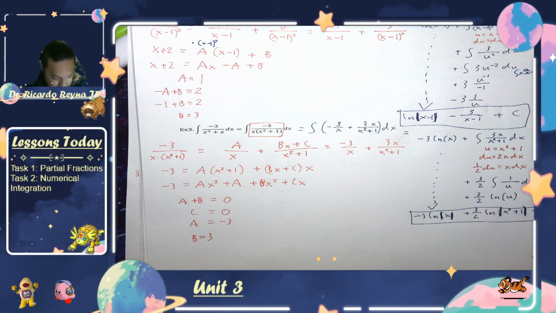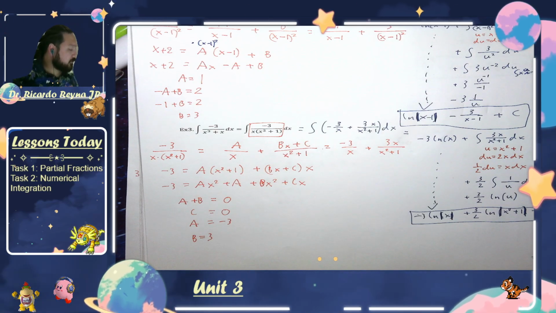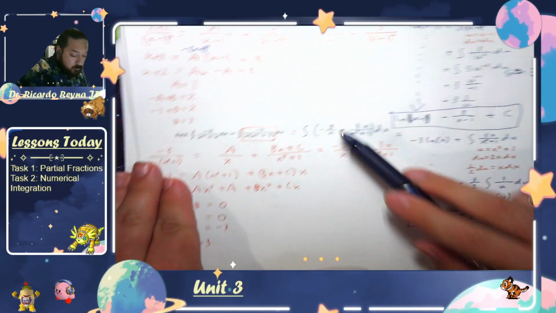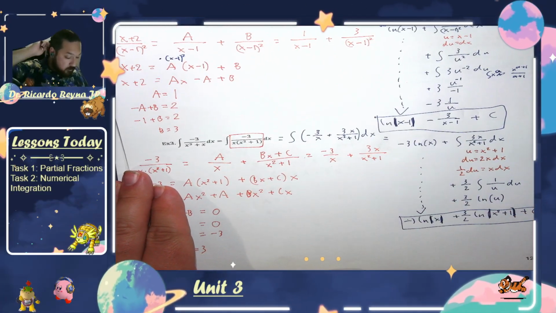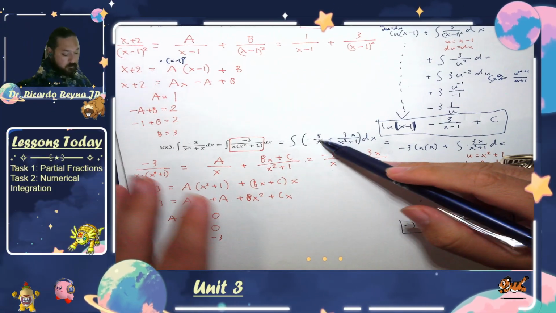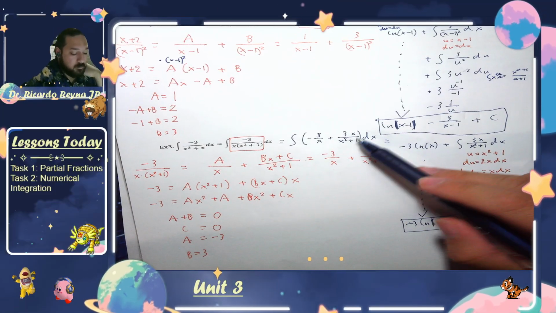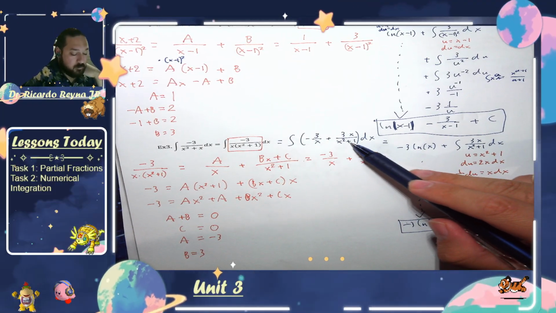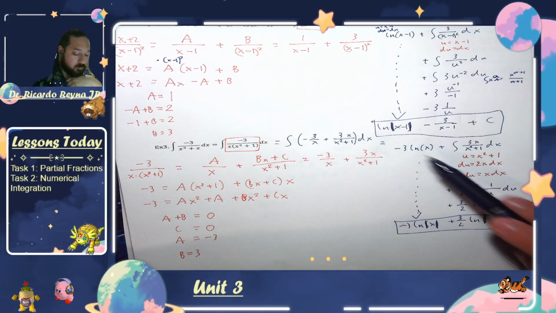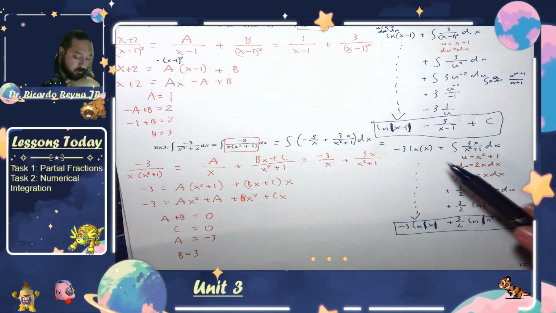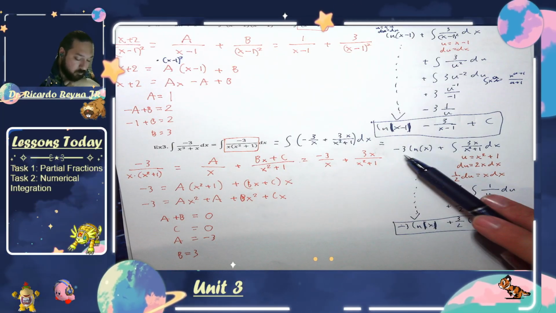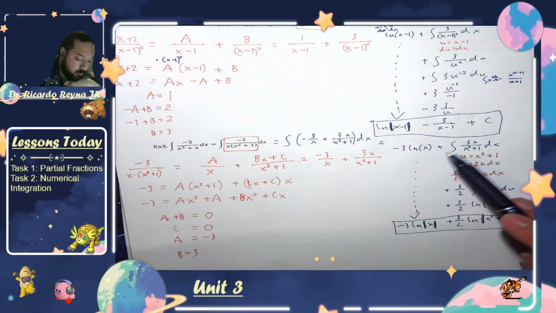So now, this was all work just for this inside part. So let's actually do the question, which is the integration. So I have the integral of negative 3 over x plus 3x over x squared plus 1 dx. From here, I'm going to cheese this one a little bit and just do the integral right away. It's going to be negative 3 ln of x.